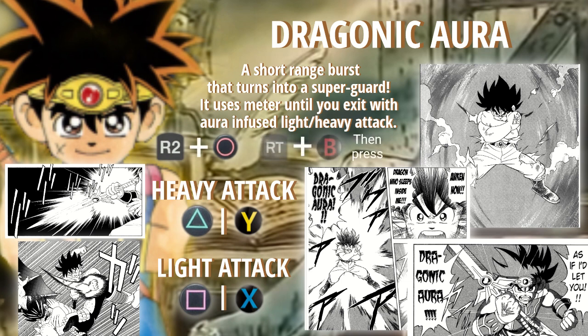Of course, moving on to his Dragonic Aura. Now this is interesting. Him being able to use his Dragonite abilities inside his moveset is something that most definitely can happen. Now this could be a short range burst that turns into a super guard. It uses meter until you exit with the aura infused light or heavy attack. That's a manga reference that I could definitely see happening, and it would be super nice to see. And it could be a very smart integration.